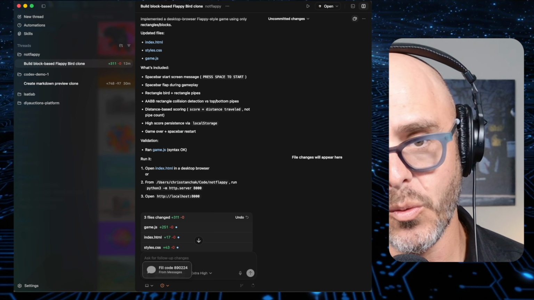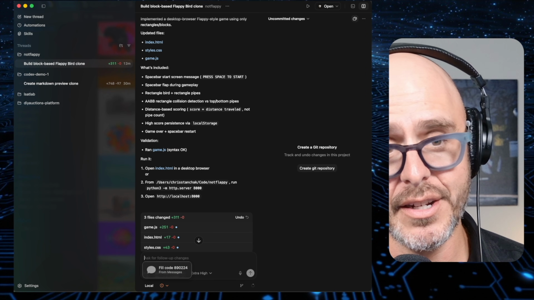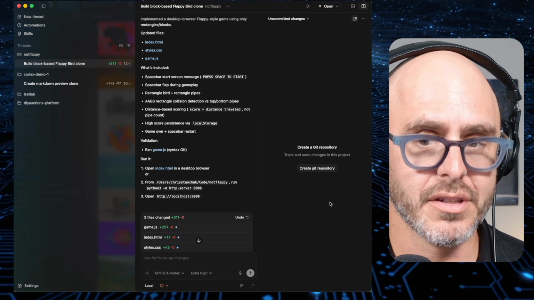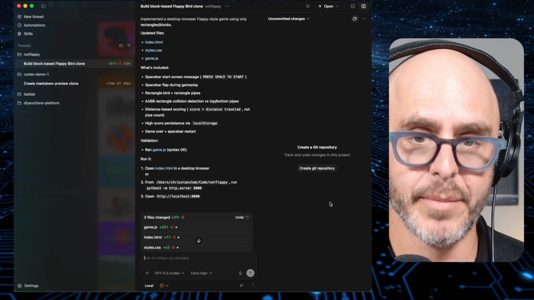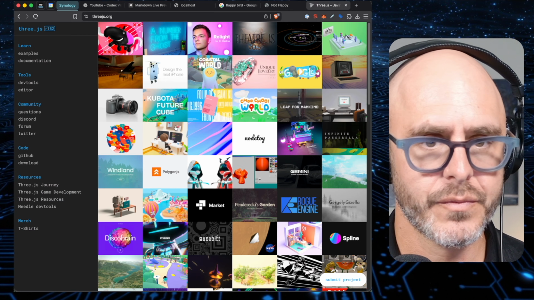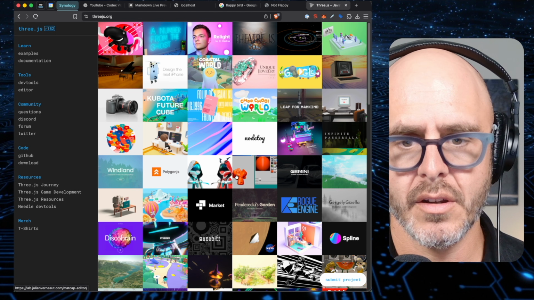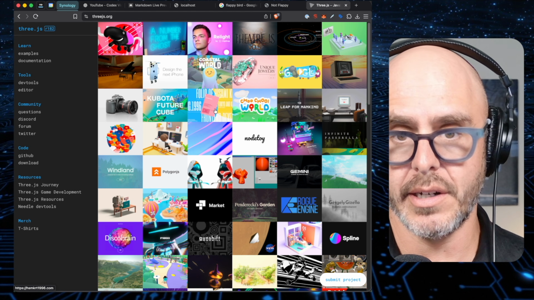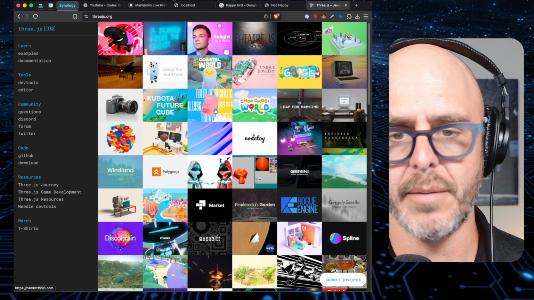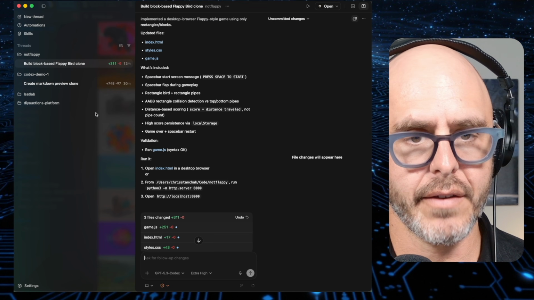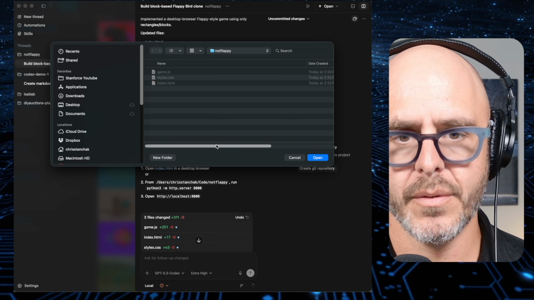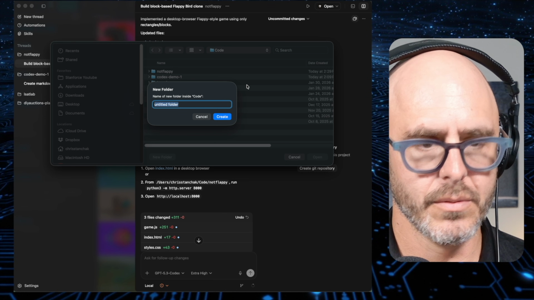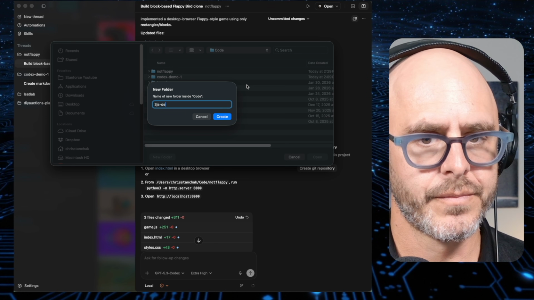All right, well, those 2 were awesome. Flappy Bird came out great. The copy of the Markdown site was great, but I want to really push Codex to the limit. There's something called Three.js, which is a 3D JavaScript library for the web. It'll let you generate 3D graphics and animations and stuff. So I've written this crazy prompt. Well, when I say I've written, I'm kind of lying a little bit. Okay, let's do the Three.js demo.